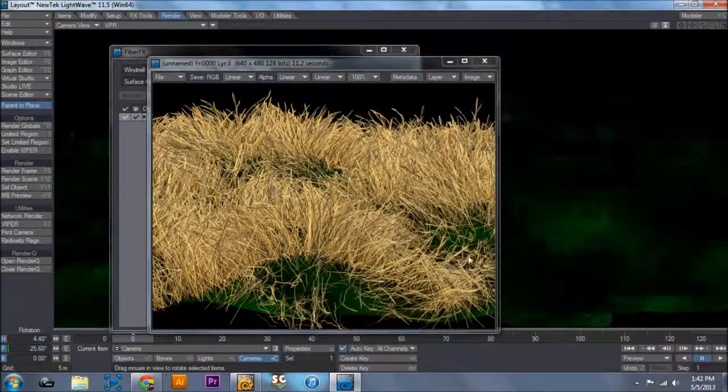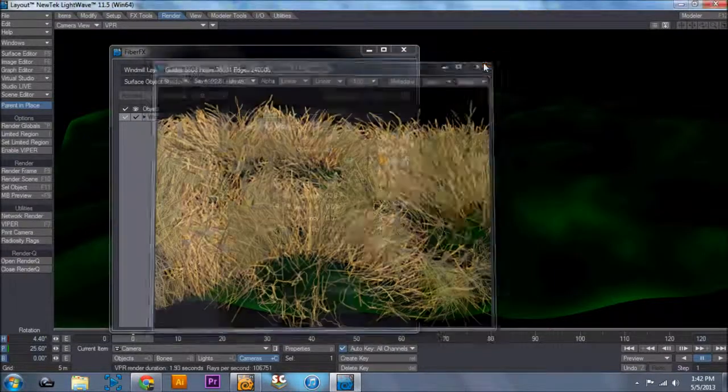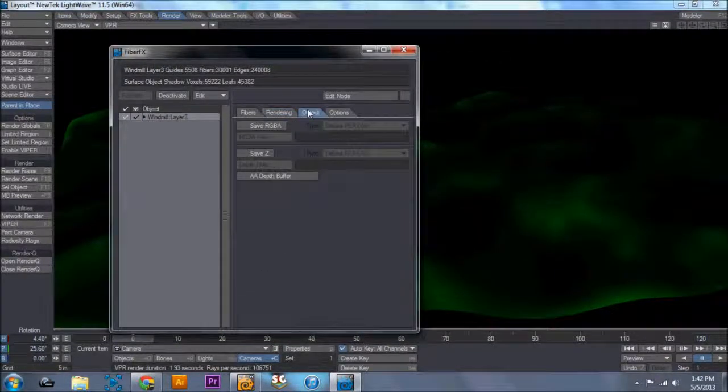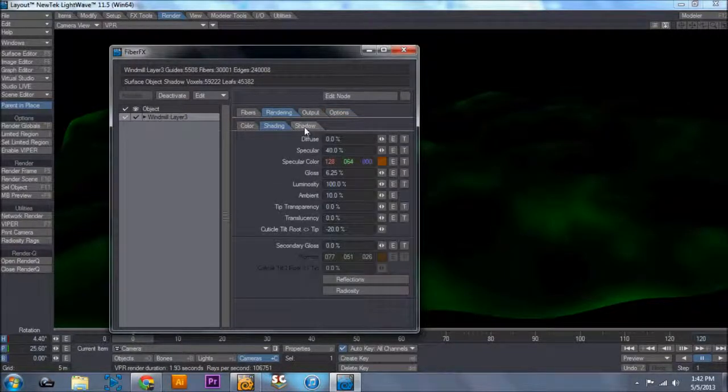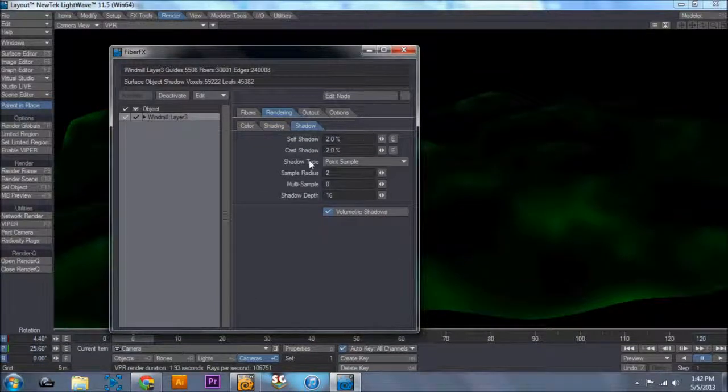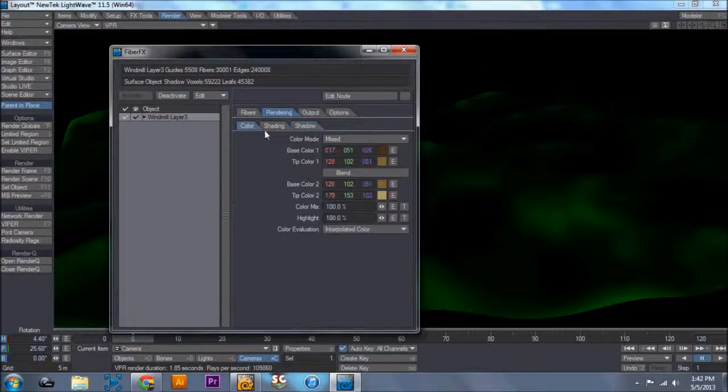And this is actually one of the better renders I've had. But you go to output, you don't really have to worry about this. Options, you don't really have to worry about. Again, it's all rendering. The shadows need to be farther down, lower. Otherwise, there's too many shadows, and it's hard to see.